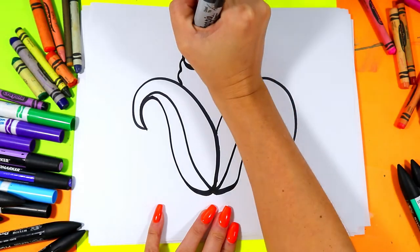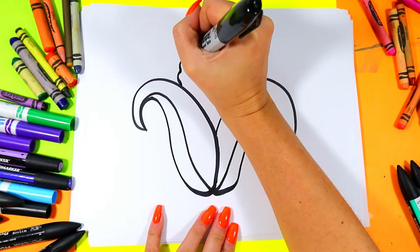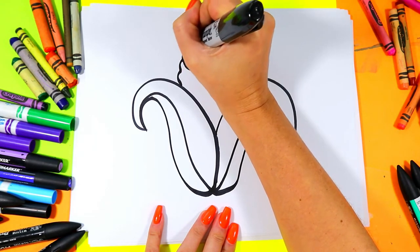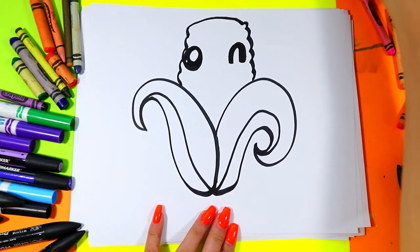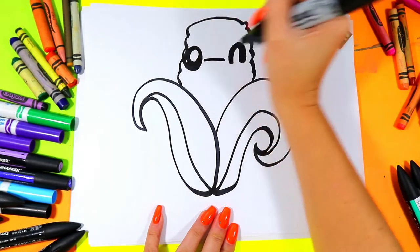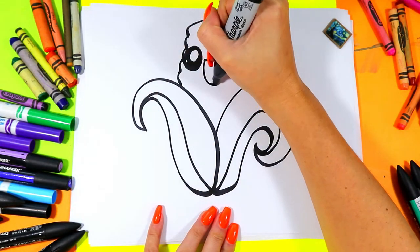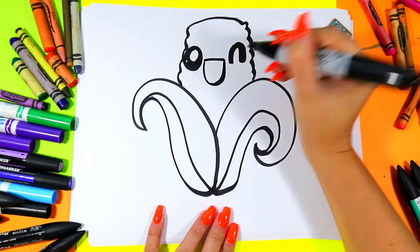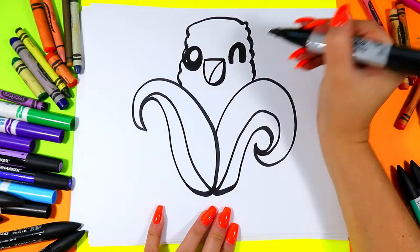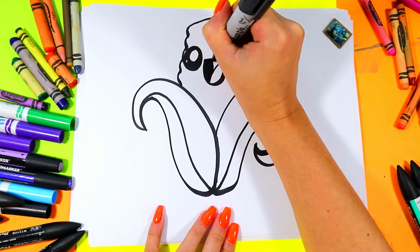And then back over on this eye, we're gonna do one big circle, one small circle, color in the dark of the eye, just like that. Perfect. Between the eyes, we're gonna draw a straight line across. Okay, add a U below. From one corner of the mouth down to the bottom, we'll add a curved line. And then we're gonna go ahead and color in the dark of the mouth.